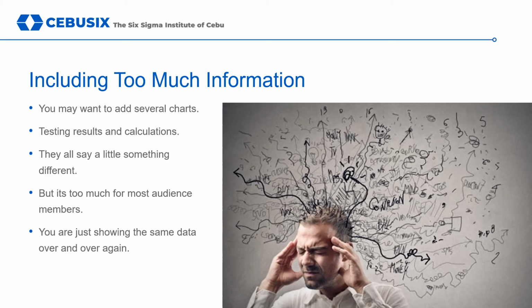It is also likely that the majority of people within the business won't see the nuances in the data that a trained Six Sigma expert does, which means from their perspective, you're simply showing them the same data over and over again. It is not an effective use of presentation space or meeting time.